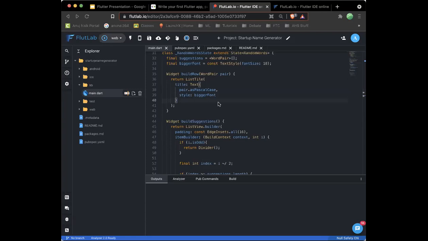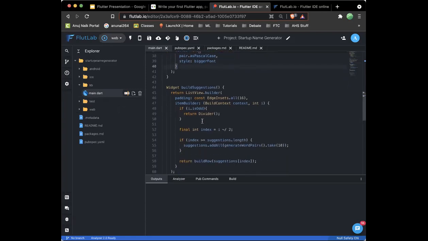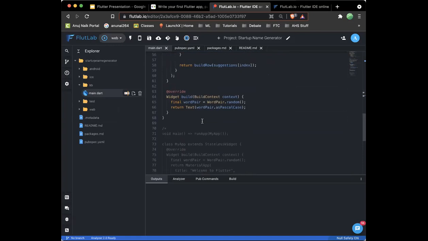So now let's update the build method over here. What do we need to add? Okay. So here we can actually comment these lines out.